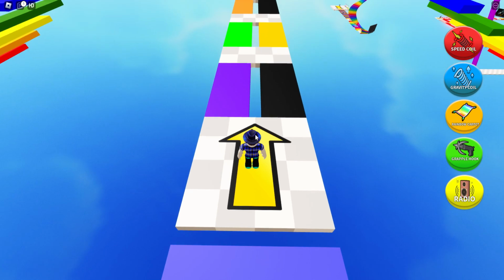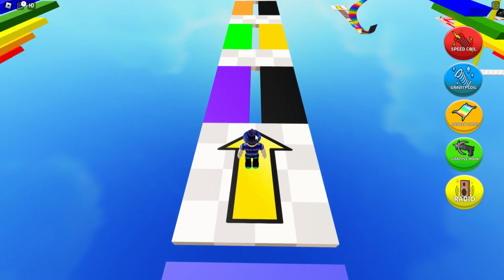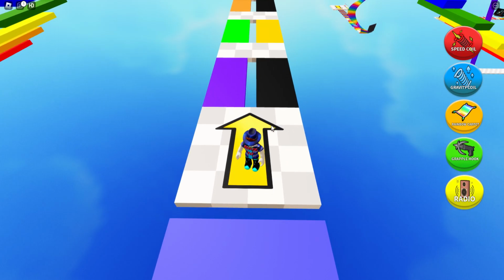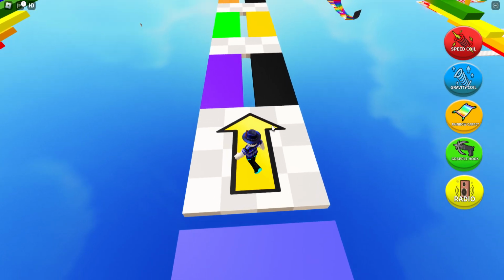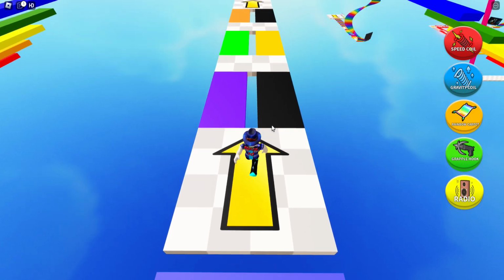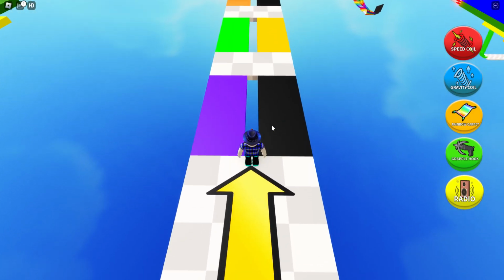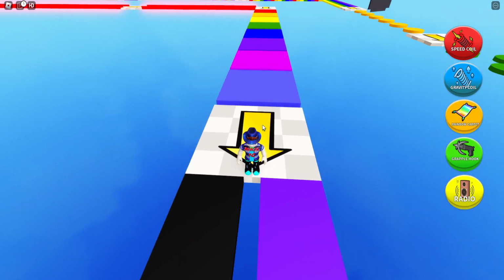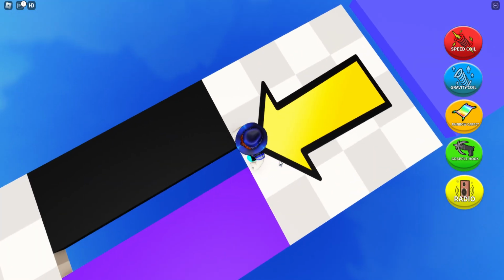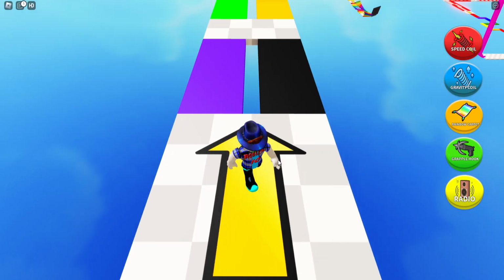Now this one is about guessing, or you can do a different way to save time. The normal way is to just guess, and I've done this before. Wait, have I? No, I haven't. Actually, I just got messed up with another obby I did. Well, actually, I have done this before. Not this obby though.